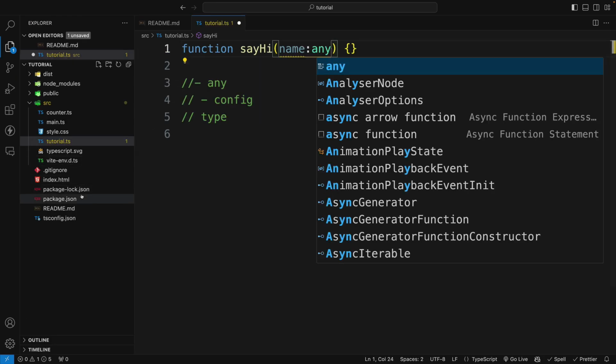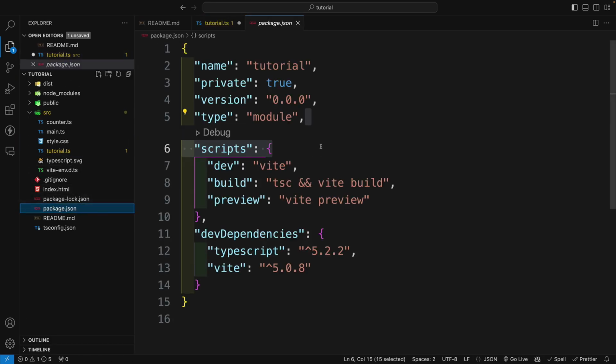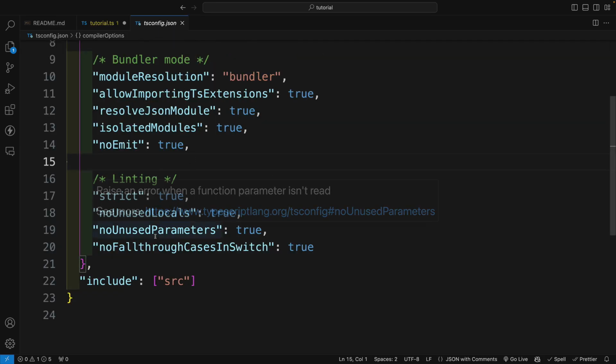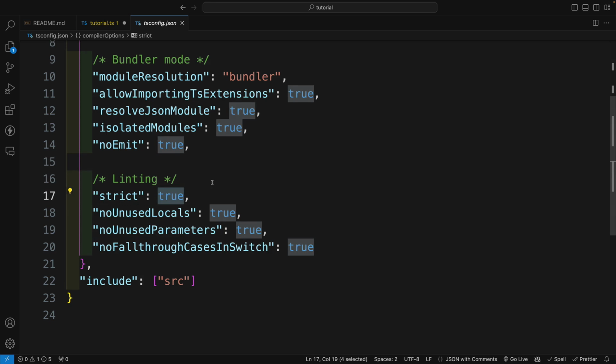Now, second option, we can navigate over here to the package.json, or I'm sorry, why am I going to package.json? We're going to tsconfig. And notice over here, this strict rule, technically, we can change it around. I can set it equal to false. And at that point, TypeScript won't complain about the fact that parameter by default is left as any.